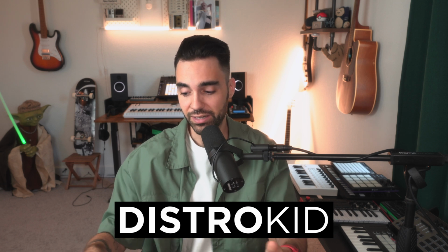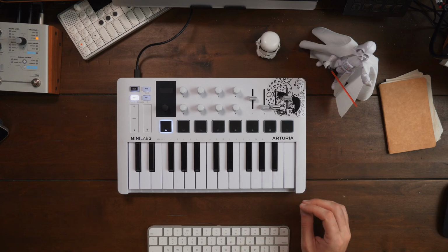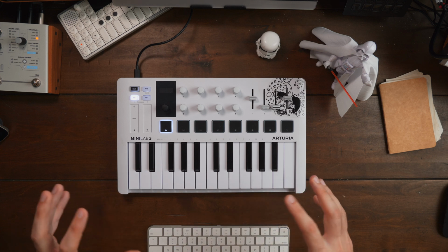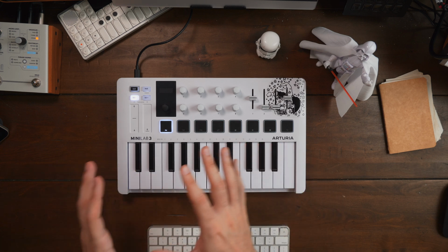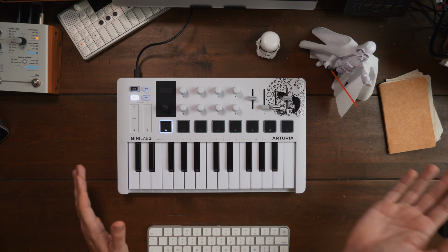For now, let's get right into talking about the Minilab 3. Alright, so as I mentioned at the top, the Minilab 3 is one of my favorite controllers for doing the writing and the production side of music making. There are other alternatives for live performance, which we'll talk about later.